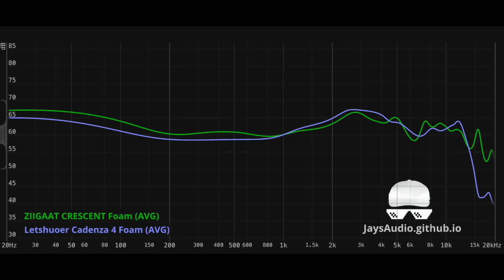It has more body and the power and extension as well. And if you're looking for female vocals, then the Cadenza 4 has you covered there with the airy and sweet, slightly bright treble playback that it has on that. Very enjoyable for that. And then lastly, of course, we can't forget about the ARCANIS. It's cleaner, it has a more immersive vocal experience. You can scale it up a bit more.